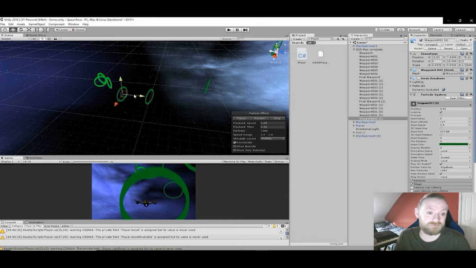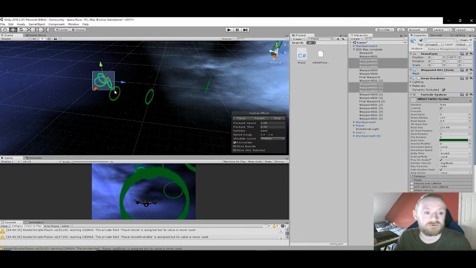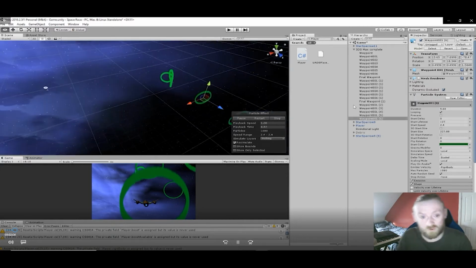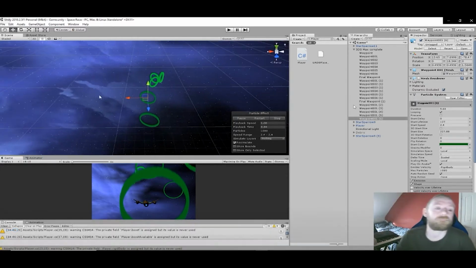Again, it's just place the rings, duplicate them if you need to. Curious. 1, 2, 3, 4, 5, 6, 7, 8. Final waypoint. So I've duplicated them again. So I actually have more waypoints than I originally thought of.